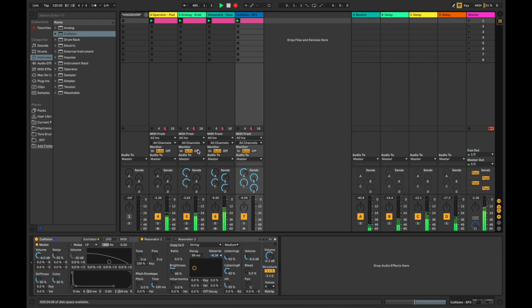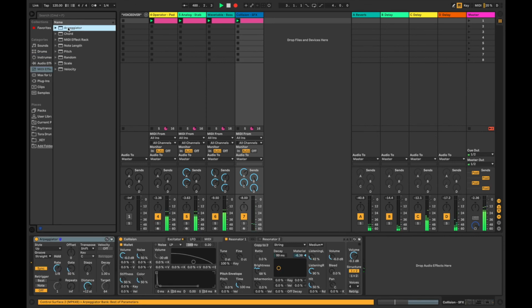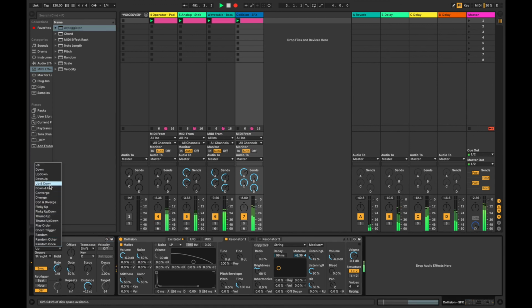One last thing was to insert the arpeggiator onto the collision effect there. We want that to be up and down as the style, and we'll set the rate to 1/2.